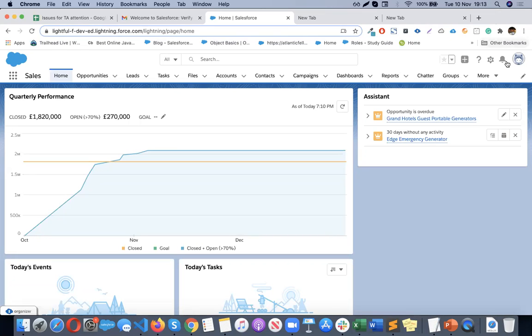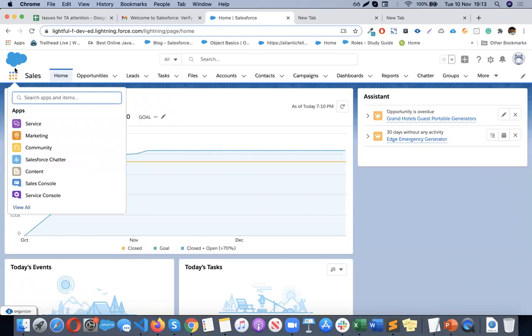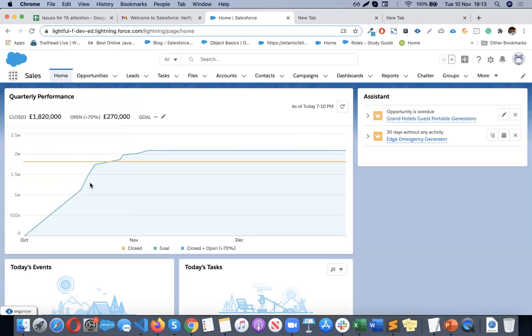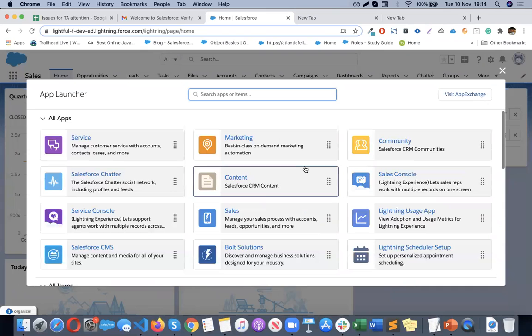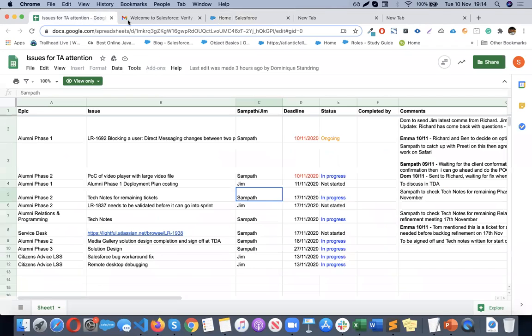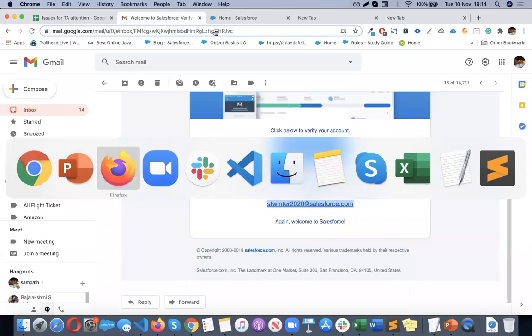Okay. So as I mentioned, this is the application logo. This logo can vary based on the app. If you are looking at Sales Cloud or Service Cloud, depending on the org, we can change this logo. I will show you how to modify all of that. And this is the app launcher, used to navigate from one application to another, or from one menu to another. You can see these are all different tabs. The tab is another keyword which you need to remember. I will show you that.